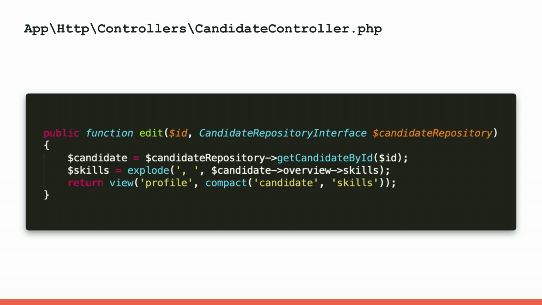Now, in the edit method in the controller, and we'll see the update afterwards, we depend on this interface instead of depending on the concrete CRM implementation. This means that now we can delegate everything that's done in the controller to this repository because we know what methods it provides us with, and we know that it can handle everything on its end without us having to do anything about it.